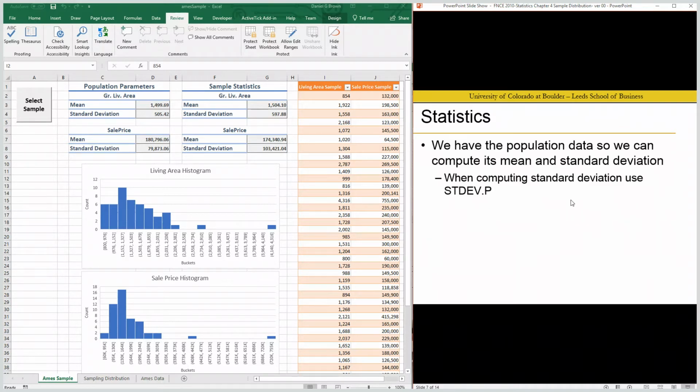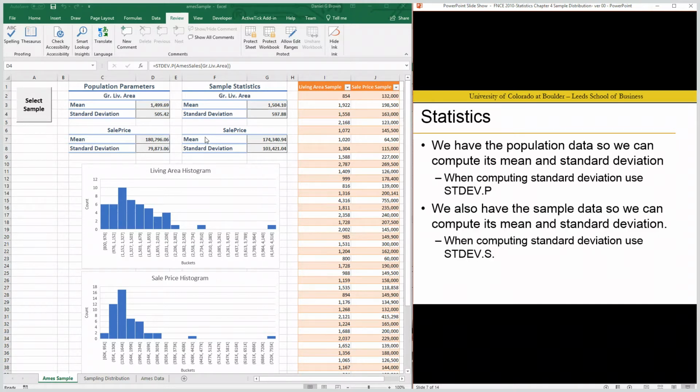To compute a mean, we take the average. To compute a standard deviation, we use the function STDEV, and we use STDEV.P if we have the entire population, or STDEV.S if we have a sample.